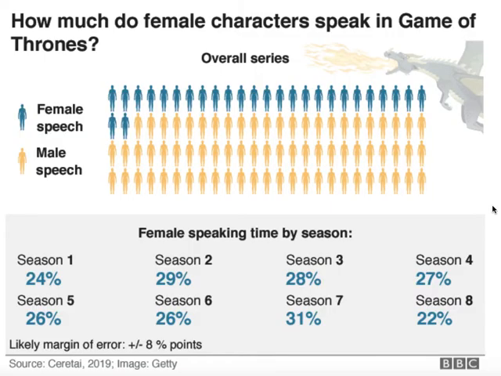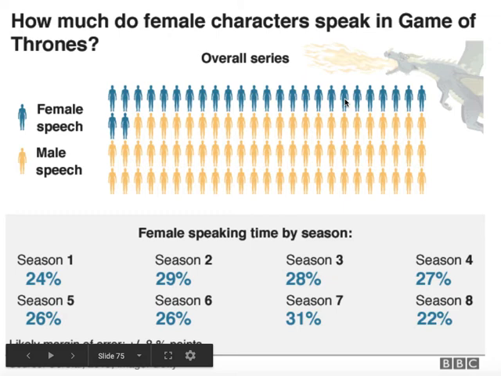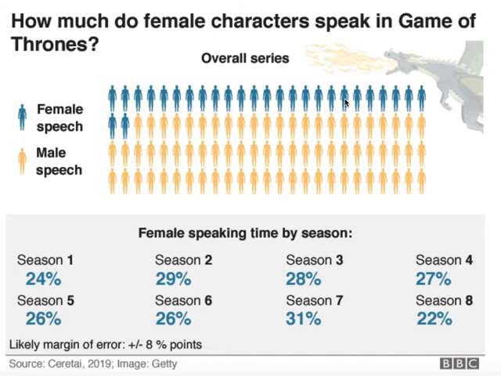This is just one example to finish off with in terms of that idea of accuracy. This is a story about dialogue in Game of Thrones. This used machine learning to classify speech as to whether it was female or male. So it was fed all the seasons, and you can see these percentage values. But also you might notice at the bottom of the graphic in a minute, the margin of error of plus or minus 8 percentage points.